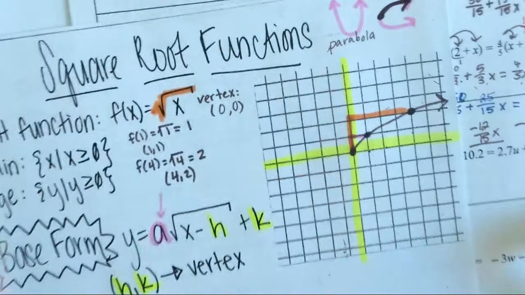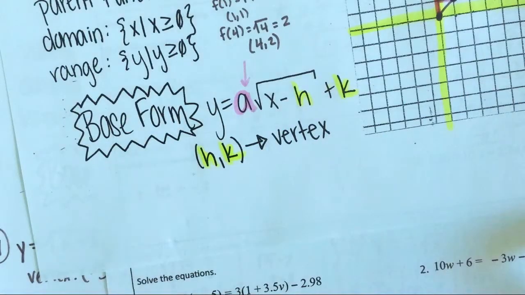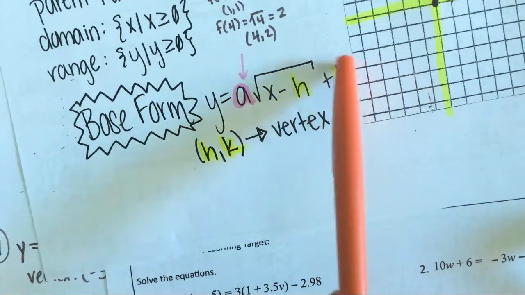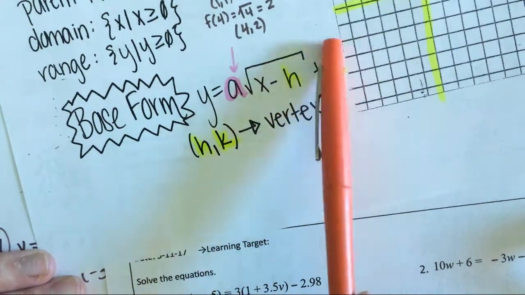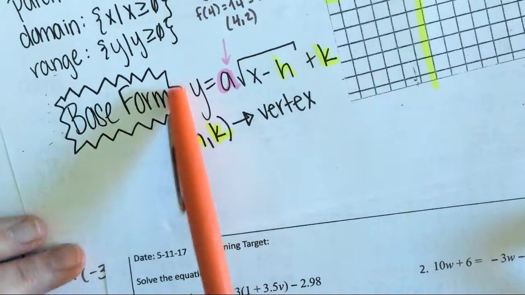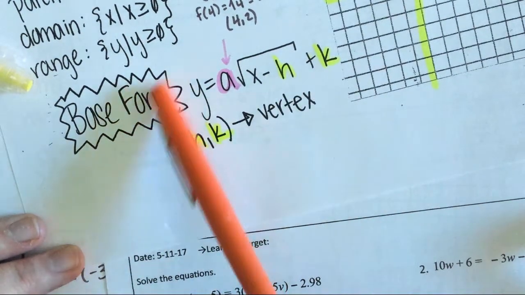Okay. We're going to work a couple problems, and then I'm going to give you an assignment. It's really short and easy. You want it to be in this form. If you're given an equation not in this form, let's say like the k was over here, you should move it. You want it to be in this base form.